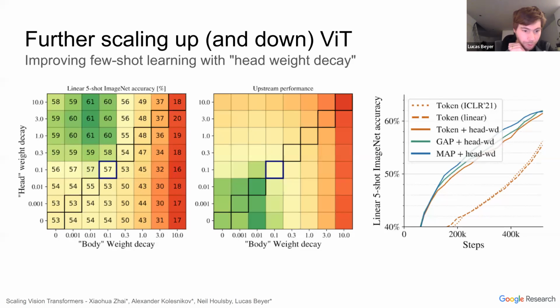And so here we did a proper study on weight decay and found that basically you can significantly increase the weight decay on the head during pre-training, which makes pre-training performance a lot worse, but then improves transfer performance a lot. And the intuition behind this is basically if you increase weight decay, you decrease the capacity of that part of the model, if you will. And so the model is forced to put much more information into the representation than in the head.